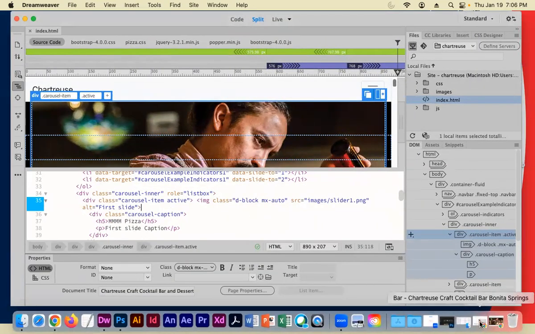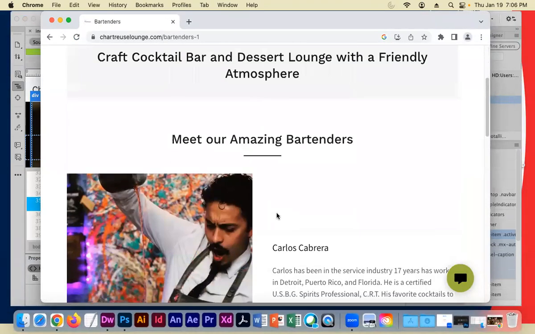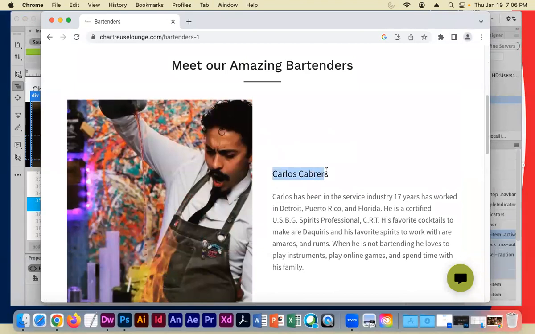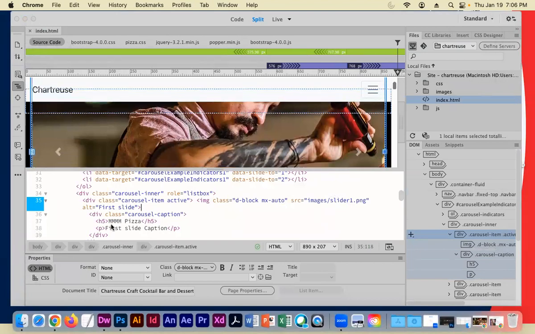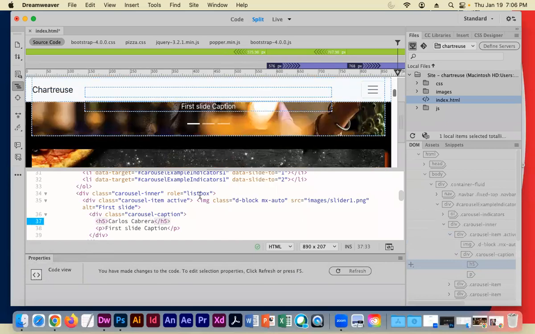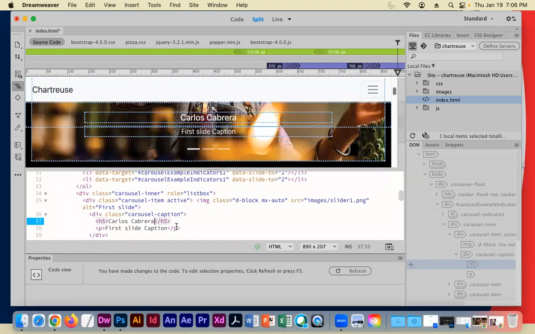And so now let's go back into, let me just see, this is bartenders. And so Carlos is the name of the guy, I think, in that photo. So I'm going to do that. And I'm going to go in. Now I'm an HTML guy, right? And you learn that from Web 1. I like to create a lot of my code side in my designs. Like, I'm a code guy.